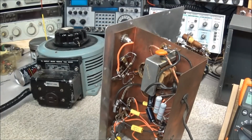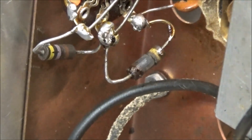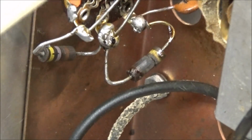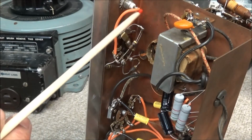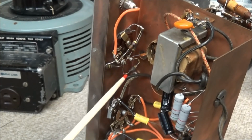Okay, I'm getting ready to start doing some testing on our Eico 324, and I located the problem I didn't see before until I got in and started looking real good. You can see there's a resistor there that has been burnt. This is the RF in output jack, and it comes in and goes to this switch. Now, this switch sets high, medium, and low.